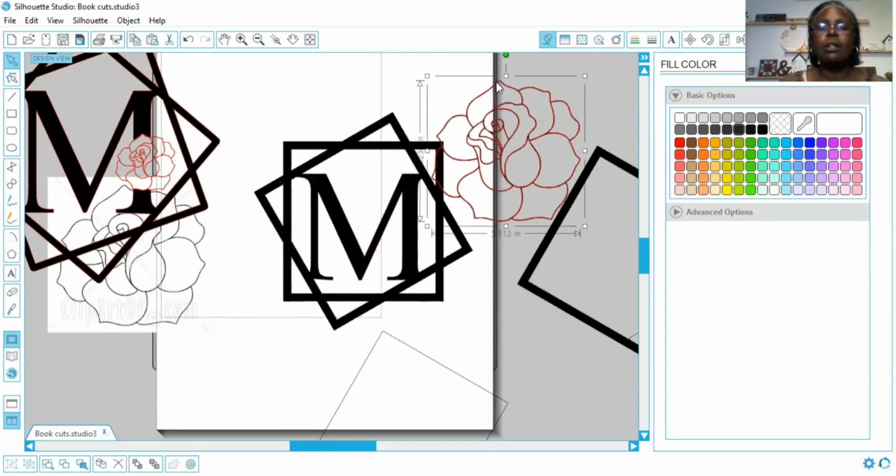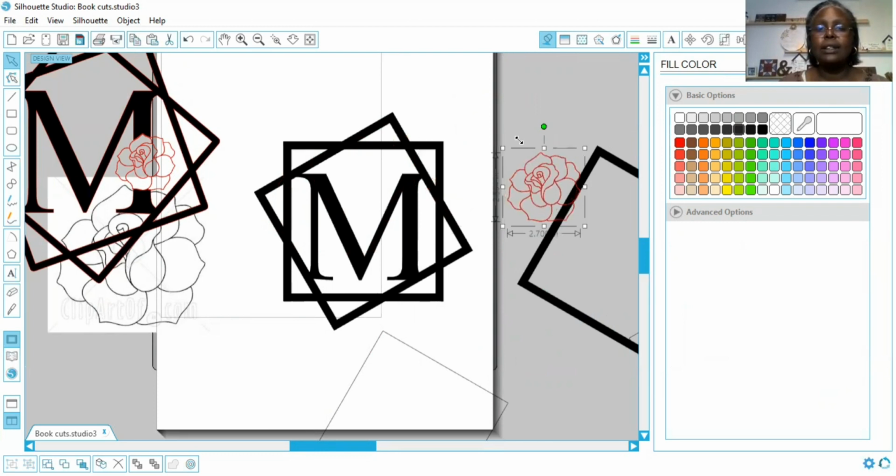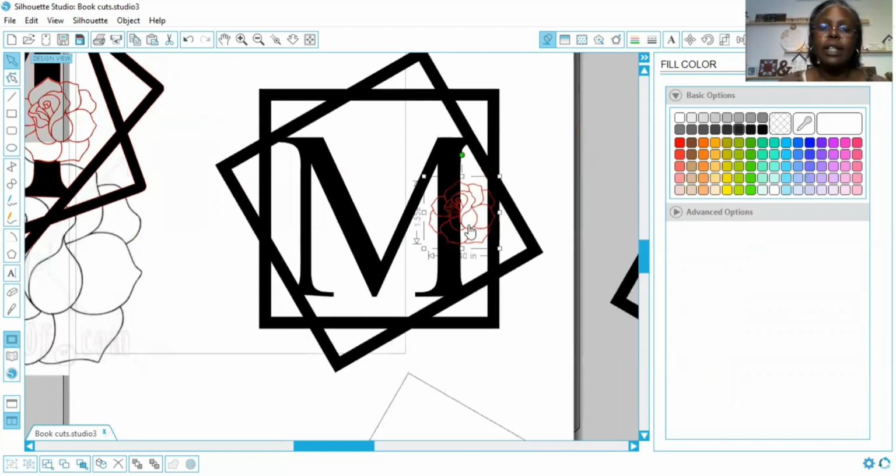Need to make this smaller. That needs to be a little smaller. All right. So as you can see, it is absolutely clear.